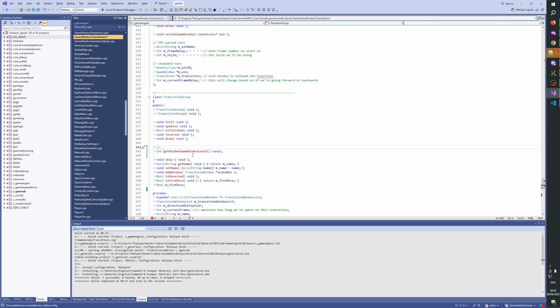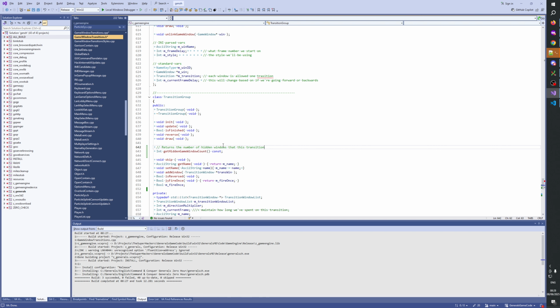We say here, I guess it returns the number of hidden game windows that this transition group refers to.